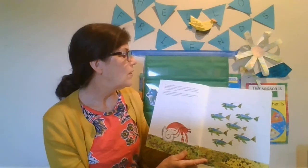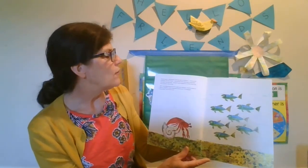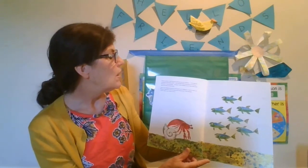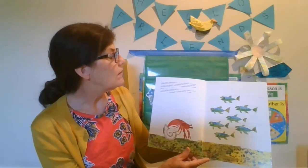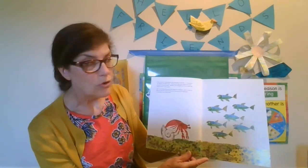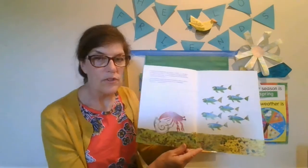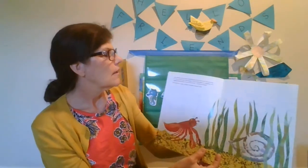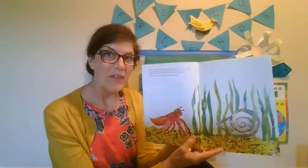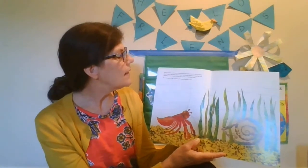Time to move, said Hermit Crab one day in January. This story starts at the beginning of the year. I've grown too big for this little shell. He had felt safe and snug in his shell, but now it was too snug. Hermit Crab stepped out of the shell and onto the floor of the ocean. But it was frightening out in the open sea without a shell to hide in. What if a big fish comes along and attacks me, he thought. I must find a new house soon. Early in February, Hermit Crab found just the house he was looking for. It was a big shell and strong. He moved right in, wiggling and waggling about inside to see how it fit. It felt just right. But it looks so — well, so clean, thought the Hermit Crab.